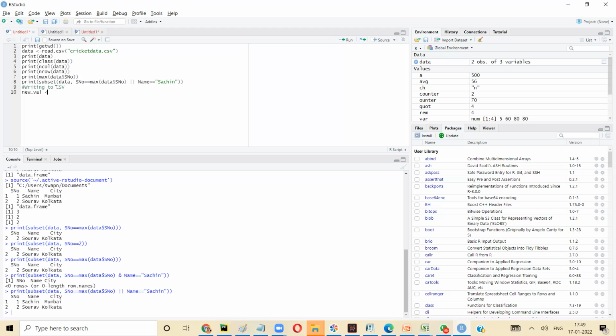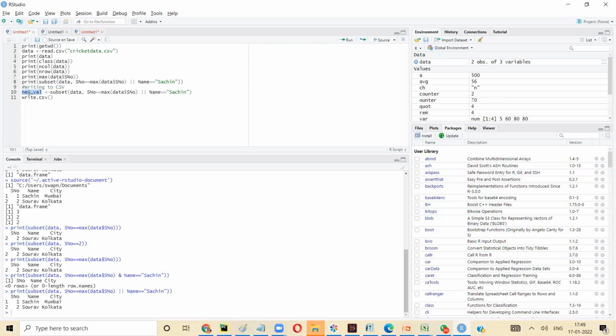Instead of creating a new one, this is going to return us a data frame, so I'm going to copy this one. So new value is this data frame. Now I'll say write.csv. So we are writing to a CSV here, and here I'll pass the data frame.